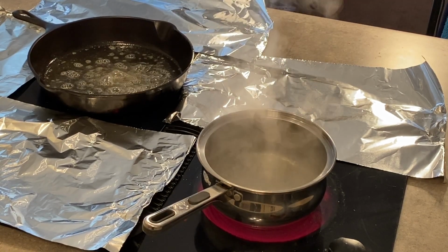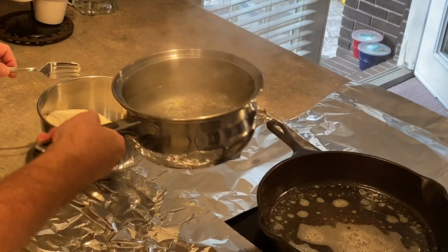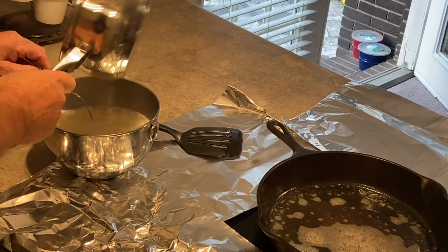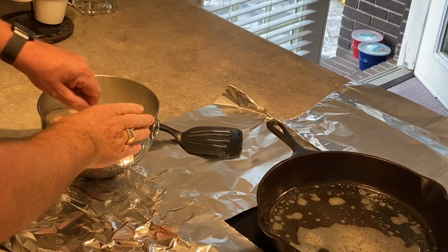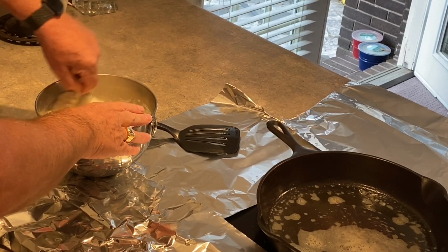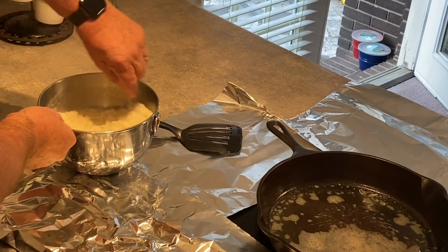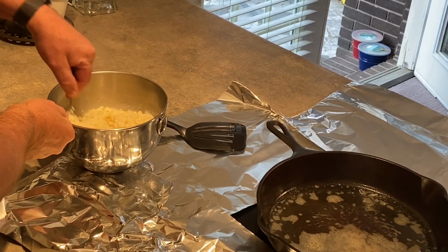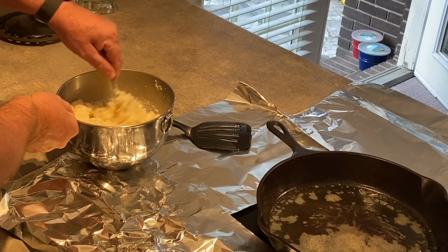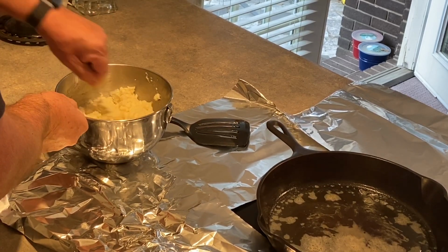The water is coming up to a boil. It's time to take it, and we're just going to pour this hot water right over the top. It's almost like magic. You get it in here and stir it up. Make sure you scrape it all off the sides, and you want to get it mixed well. Now, I'm not real sure what you would call this consistency. It's a little thicker than cake batter.